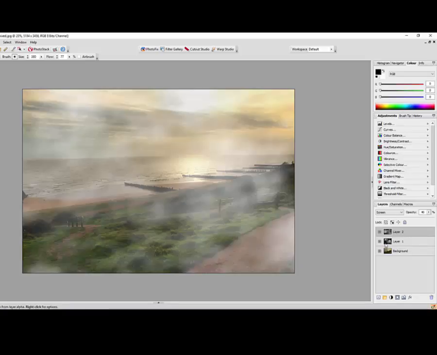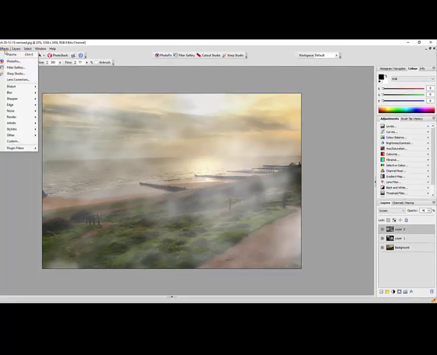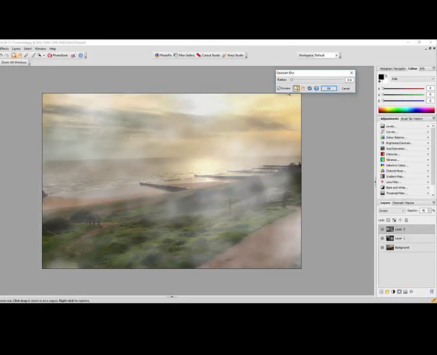And another thing, I added motion blur to layer 1. You could add Gaussian blur instead. Probably won't have too much of a dramatic effect on this because I've lowered the opacity quite a bit.